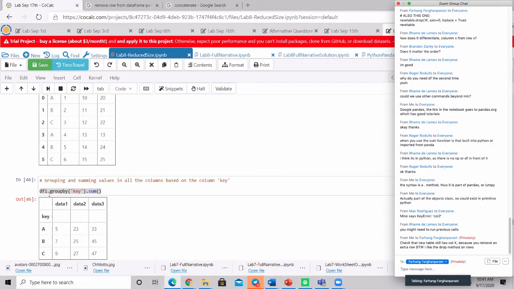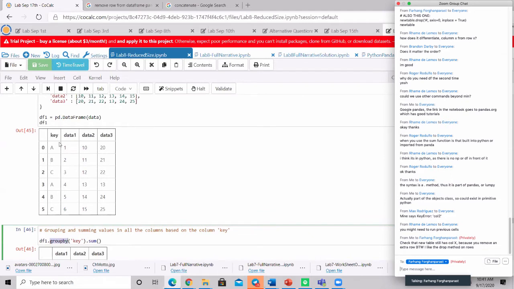We want Python to go and look at our data frame called df1. And then we want to group it by key. And then we want the values that are grouped to be summed. What does that mean? In my column key, I have A, B, C, A, B, C. So when I ask Python to group my elements based on key, I'm basically saying go in and see how many elements I have with the key A and group them together.